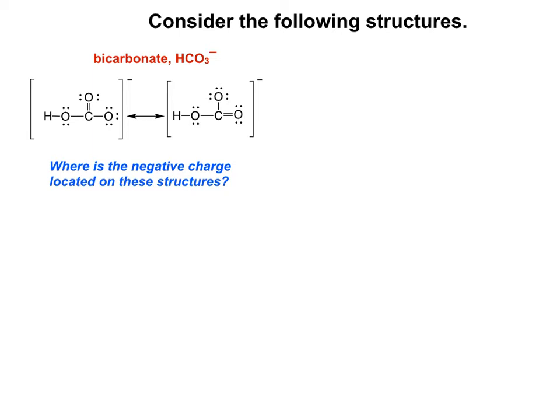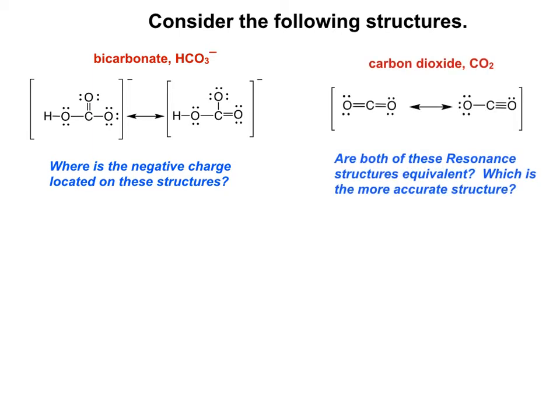So that whole molecule has a negative charge. But where is that negative charge? Where on the molecule is it located? Is it located on just one of the atoms? Is it spread out over multiple atoms? Is it spread out over the whole molecule? We don't know. But the formal charges are going to allow us to start to answer these questions.